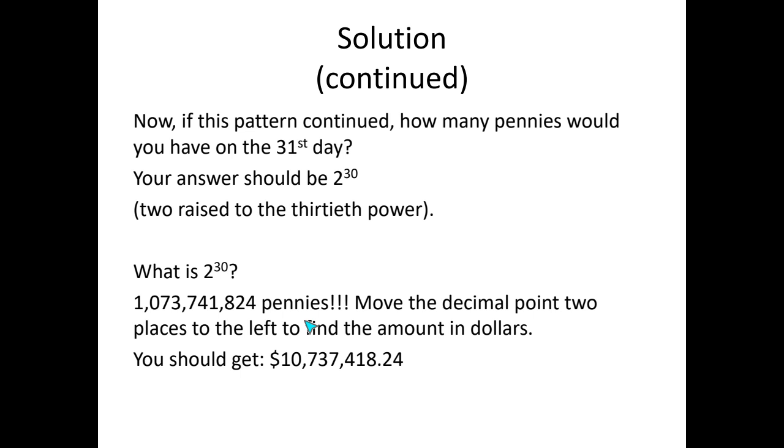So if we move the decimal 2 places to the left, then we're left with 10,737,418. So if you took $1 million, then you missed out on 9 million. But the idea here is how fast it grew to 10 million. So even though we started with pennies, if we're doubling each day, then it's going to increase by a lot. So that's the power of exponential functions.